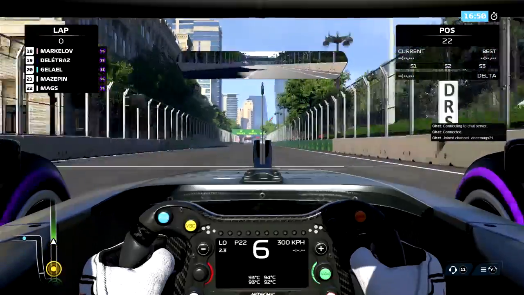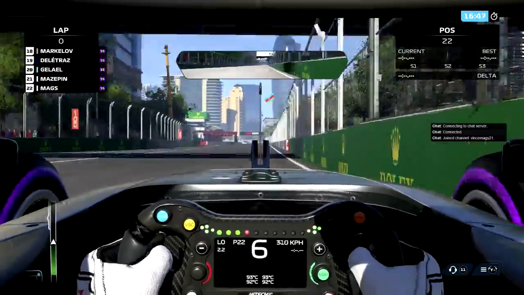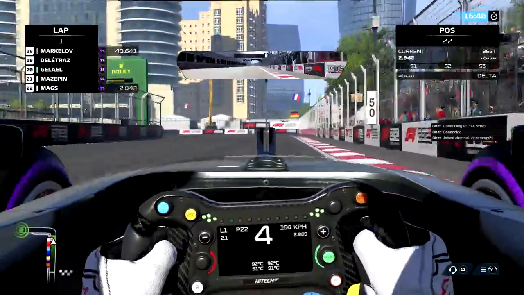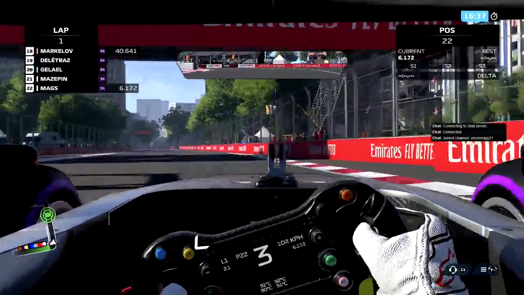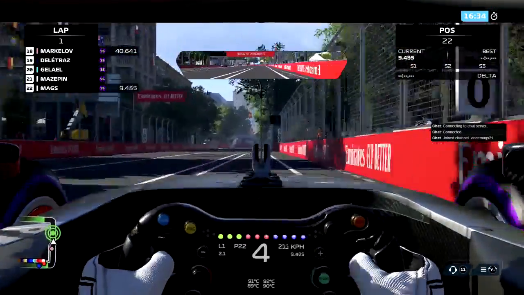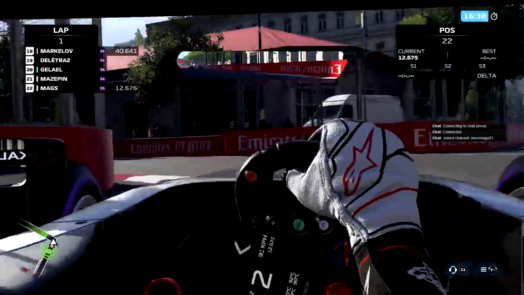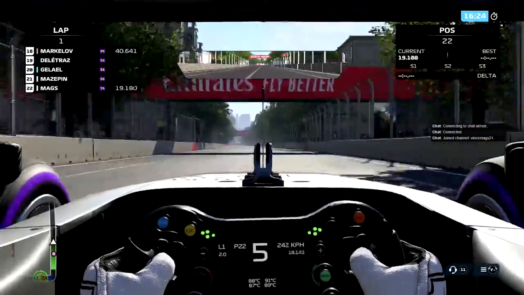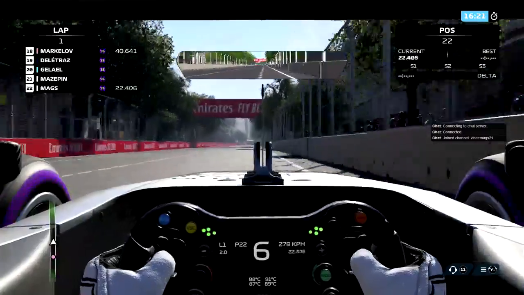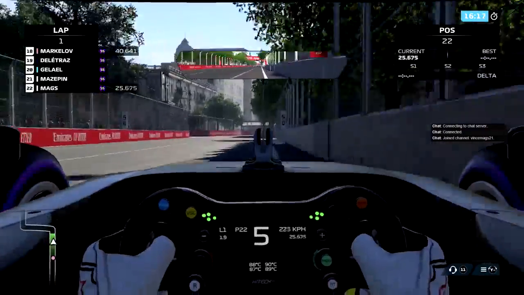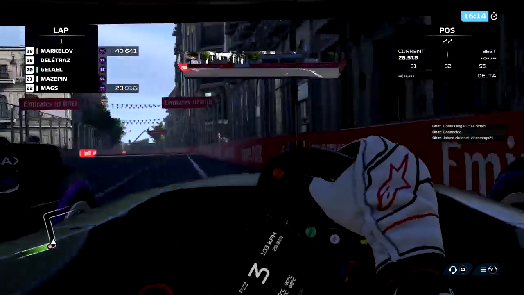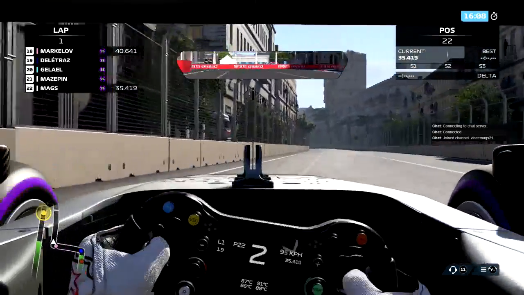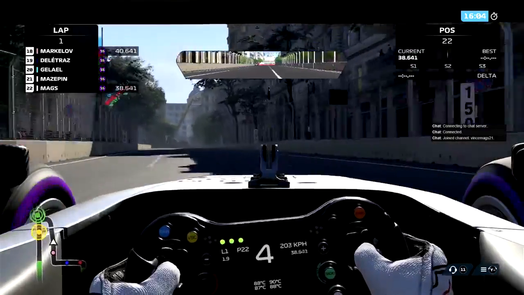Try to scrub as little speed as possible. Feeling just a little conservative on the brakes there.